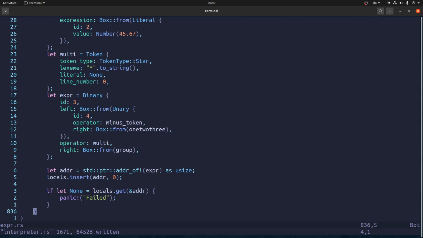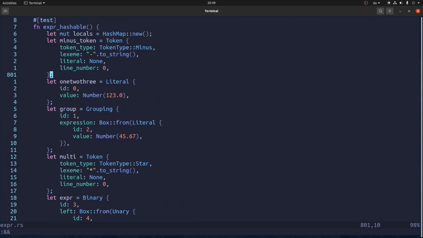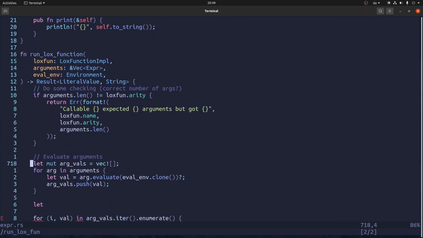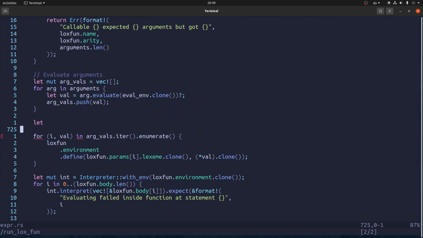And with that we can go to run works function, and let's call this the function environment. And actually, yeah, it will have to be mutable.